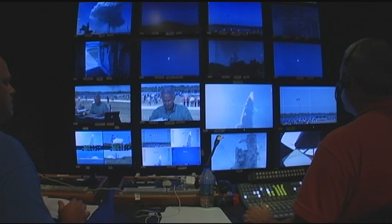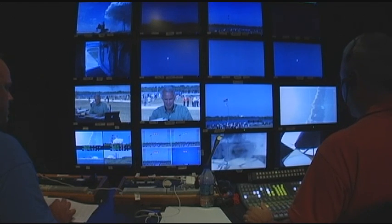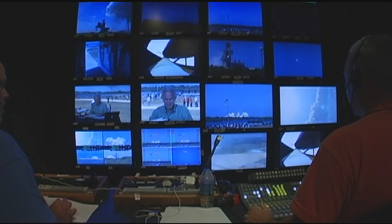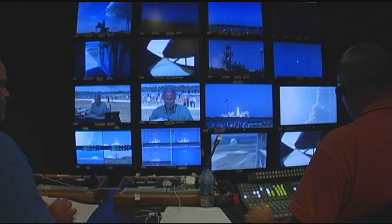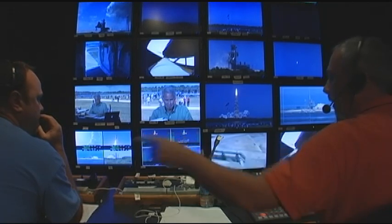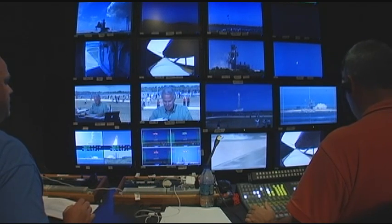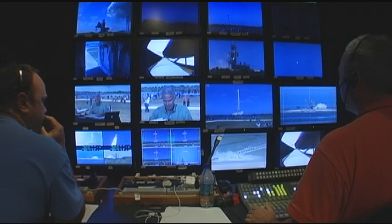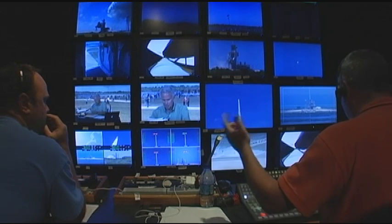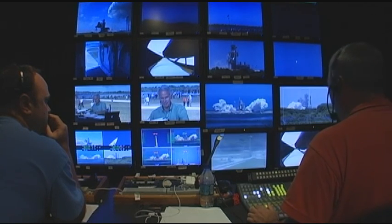Going to VT5. Roll VT5. VT5 is up. This is the shot taken from right next to where we are here with HD9 — oh, that is gorgeous. What's next? Okay, let's go to VT3 next. VAB is next. Via spacecraft like this, at least not for generations — a ship that launches like a rocket and lands like an airplane. Stand by VT3. Since the Columbia disaster in 2003, when a piece of foam from the external fuel tank peeled off and hit the orbiter. Roll VT3.